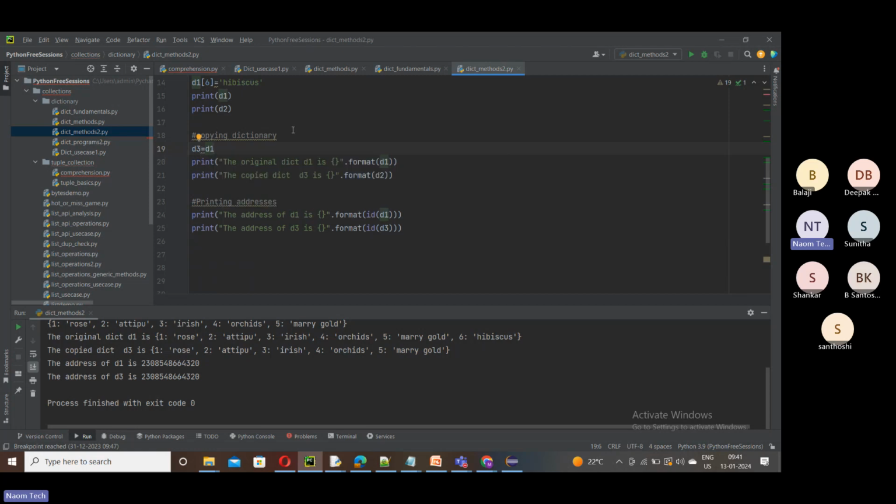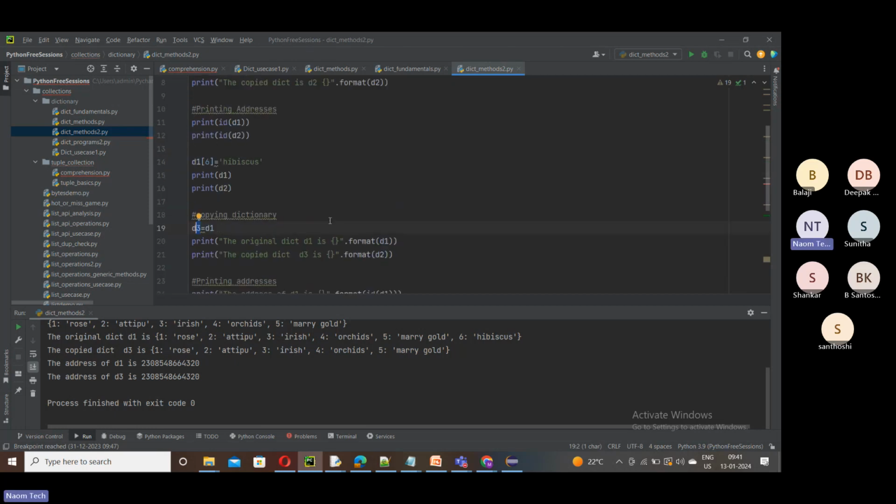It's not applicable only for dictionary. This concept is applicable for any collection. Just keep in mind, friends. So now a change in the original list always has an impact on the copied list, this assigned one. Let's check that quickly here. You can use this scenario again.